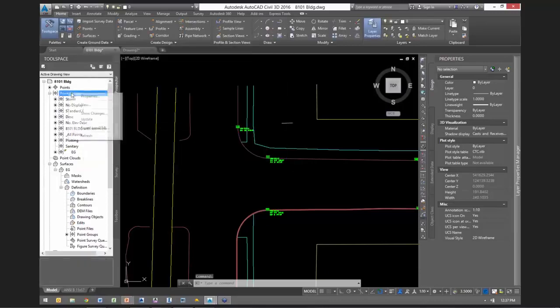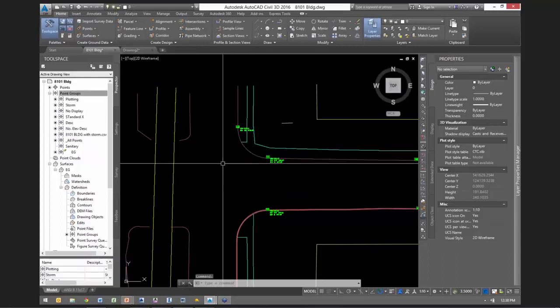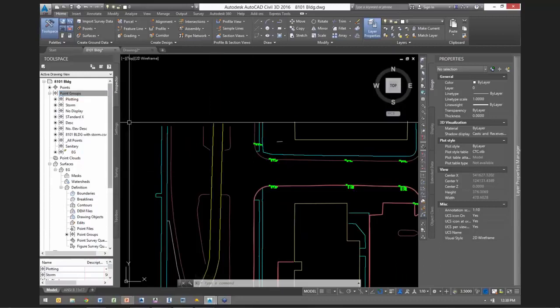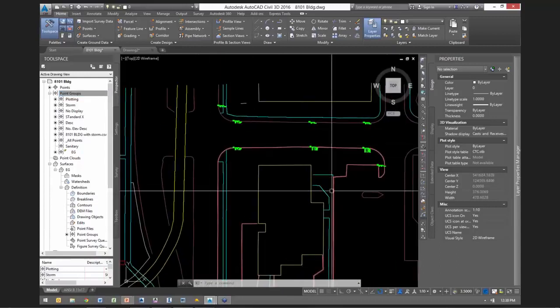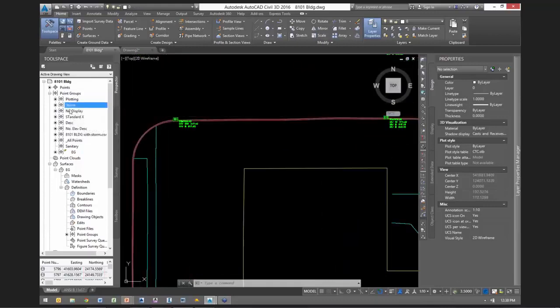So here's how this works. Plotting, if we push that to the top, again, it's all about this point group hierarchy management. We push plotting to the top, hit OK. And I should see more symbols, right? So why don't I see symbols? Well, we're up here, it's saying turn off everything except the symbols. We still have all the symbols points. How are those going to be controlled? Because the plotting is not affecting those. The storm points, all that did was affect the storm shots out here.